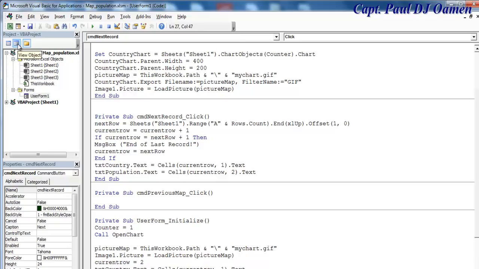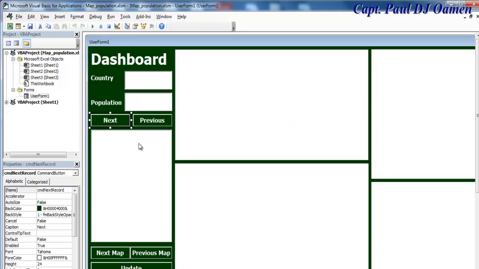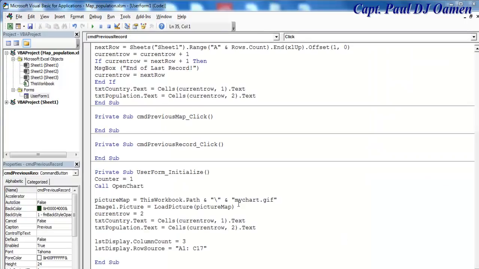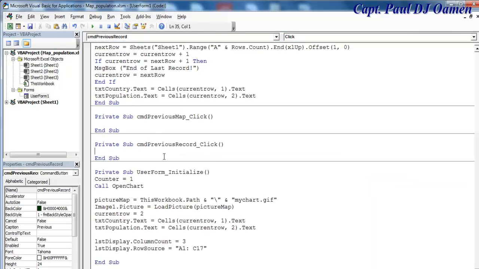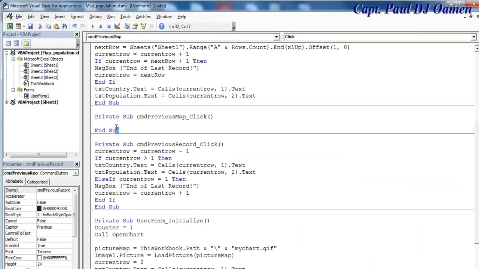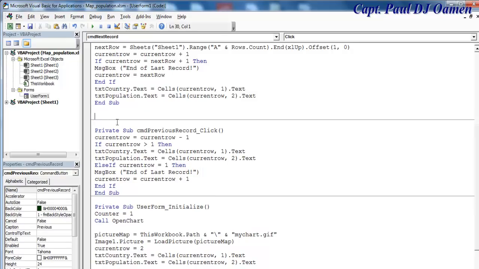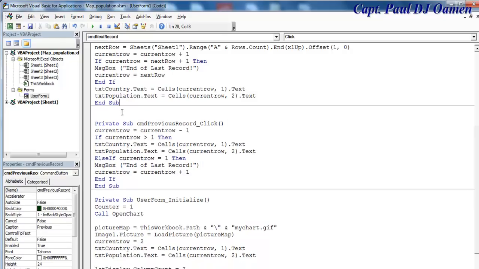Let's repeat the same thing for the previous button. Double click on the previous, and right there inside the previous record, it's not the previous map, it's going to be the previous record. I'm going to get rid of the previous map because we'll be coming back to that later on.